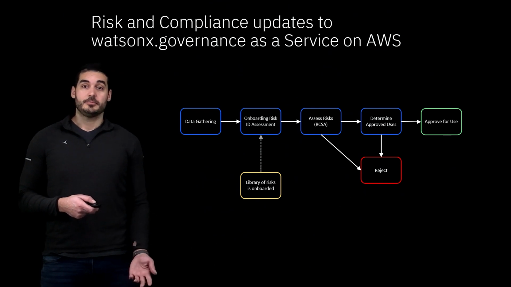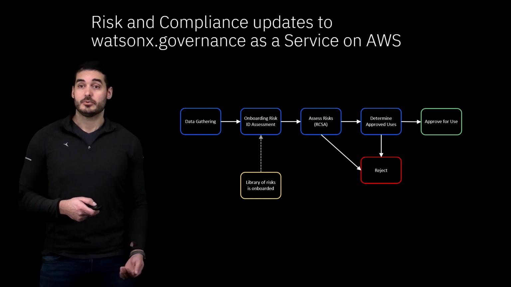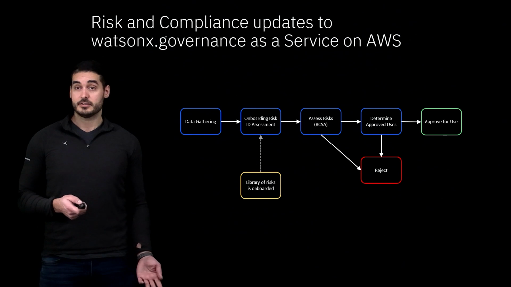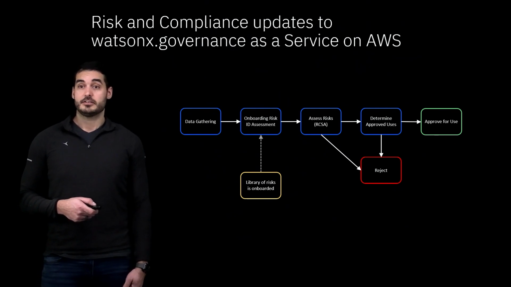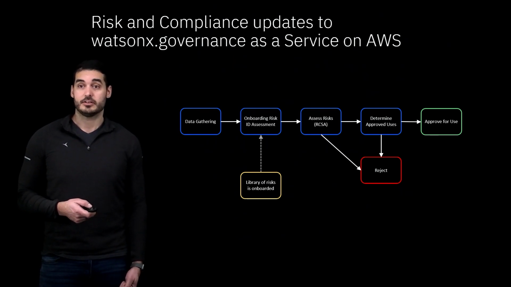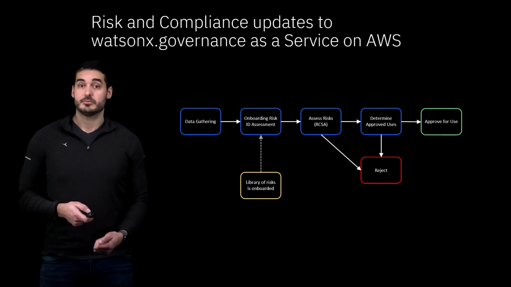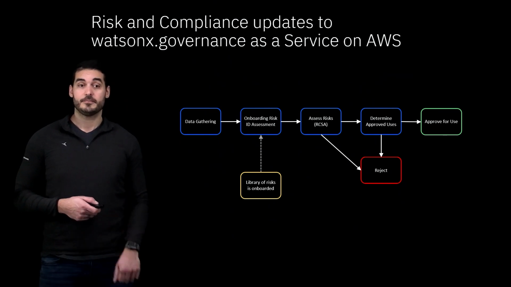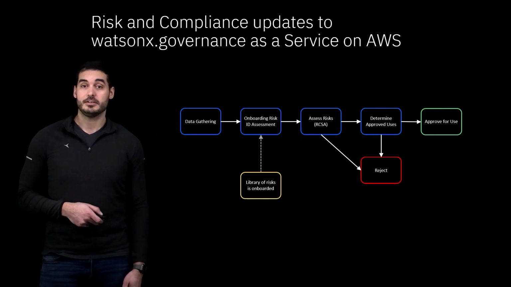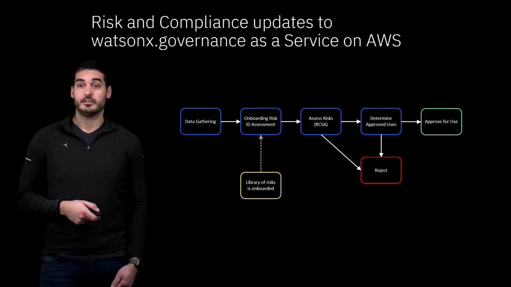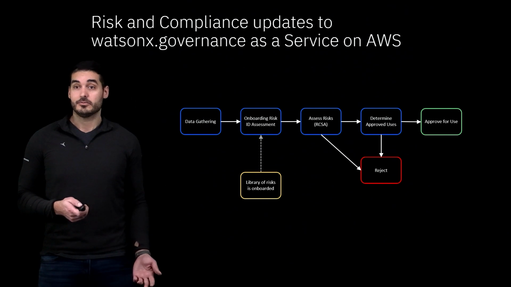Once the assessment completes, the model is going to have a collection of risks associated with it. Each of these risks needs to go through what's called an RCSA, a risk and control self-assessment. This is essentially a process where the inherent and residual risk level of each of those risks can be assessed. Inherent risk is the level of risk if no mitigating actions are taken at all, and residual risk is the remaining level of risk after any controls or other mitigations are put in place.